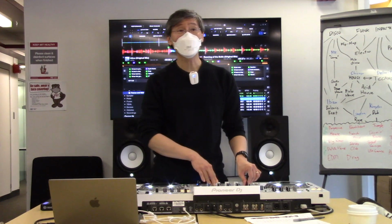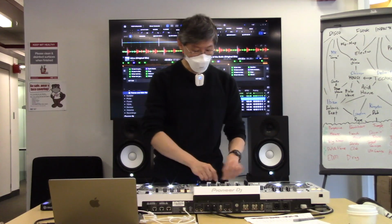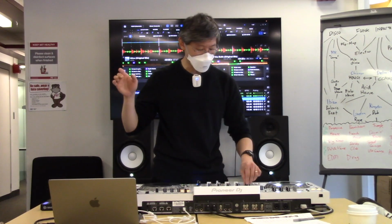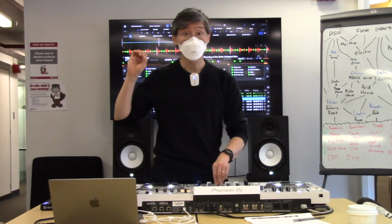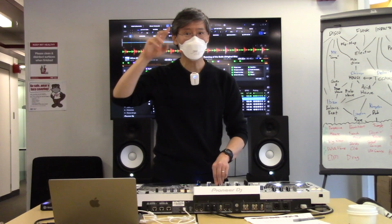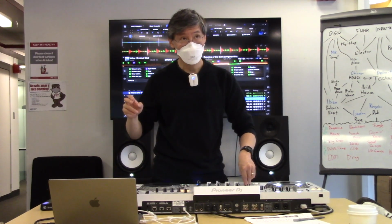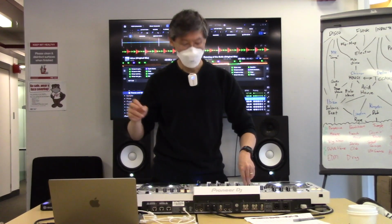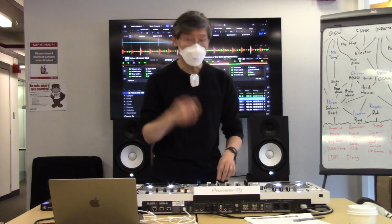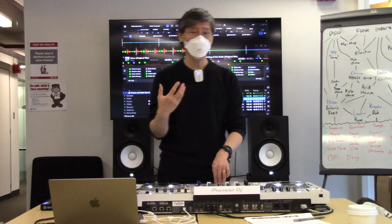This is actually controlling how much this echo feeds back onto itself. Because if I have the effect off, and then I turn on the echo with my parameter all the way down to 0, you still hear a bit of an echo. You hear one repeat. Then if I turn it up, you hear more repeats of that sound. So it's not the same thing as wetness, but you do get to control the intensity of the effect a little bit.